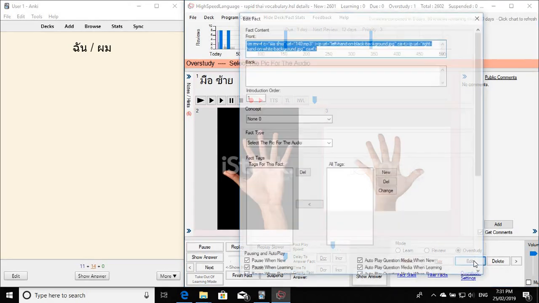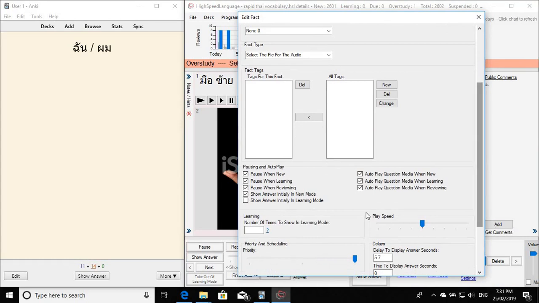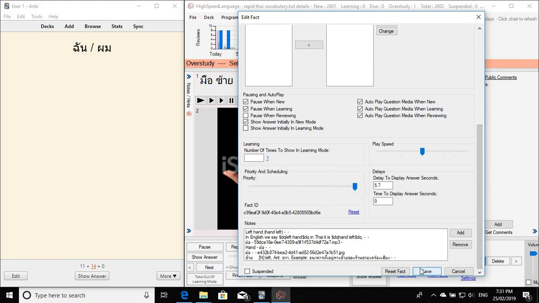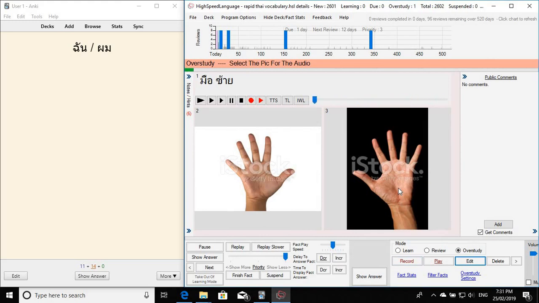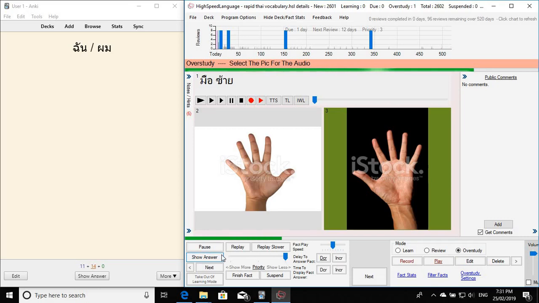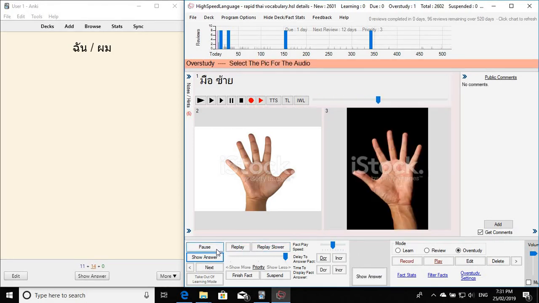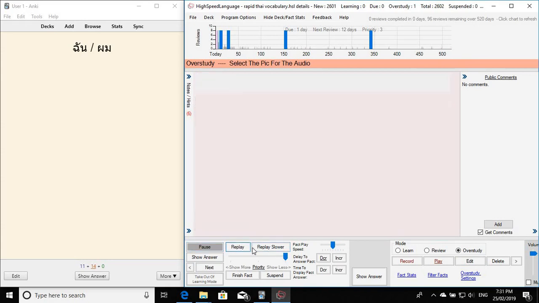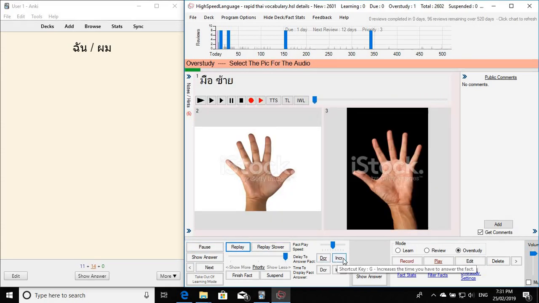So let's edit this particular exercise, and we'll say pause when reviewing. We'll unselect that one and we'll press save, and now you'll see what will happen here. We've got a timer here, and that will give you a certain amount of time to answer the question. That can be good just to give you a bit more idea of how much time you're taking. So press show answer, then there's the clear timer. The times for those can be specified, and you can increase them and decrease them easily.